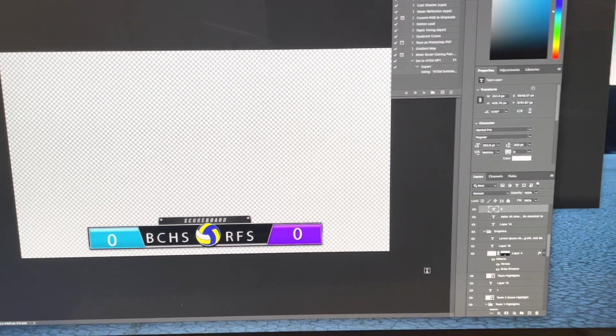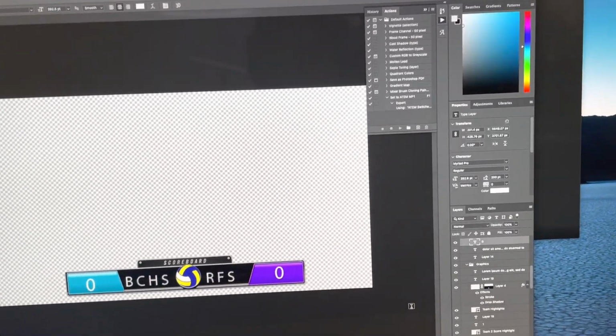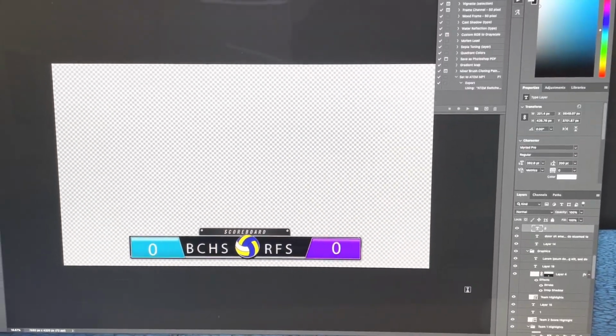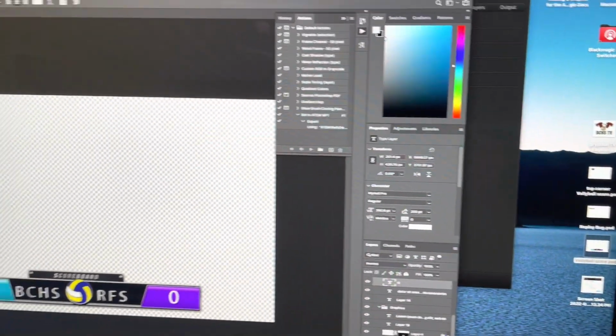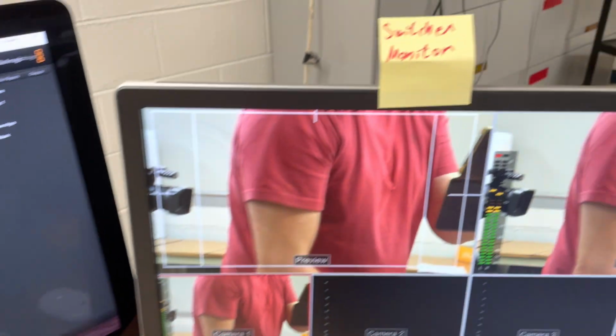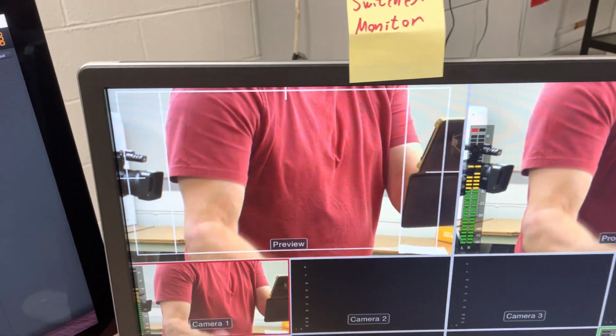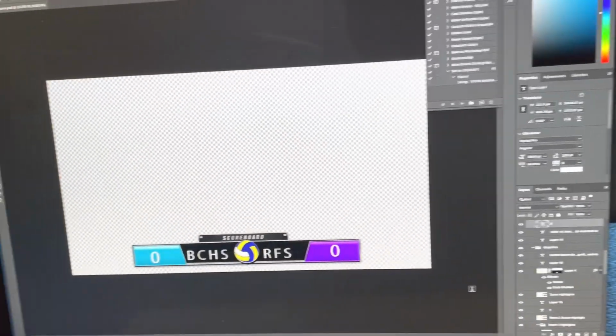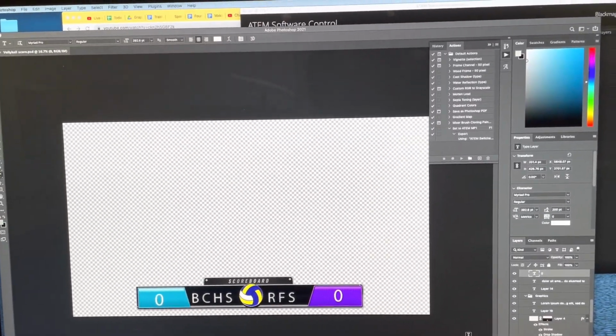All right, this is what happens when they score. So let me actually just very quickly, I'm going to go over here, and you will notice this is the preview right now. This is me. Okay, so that's where we're gonna throw that up on there, as soon as they are ready.